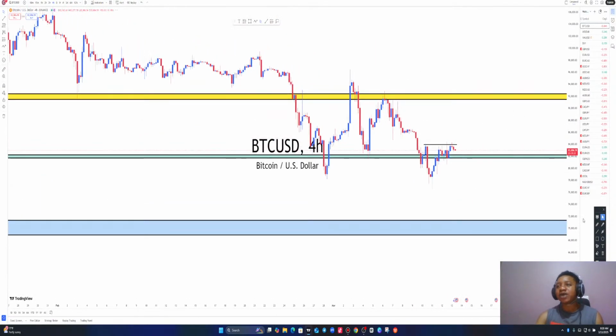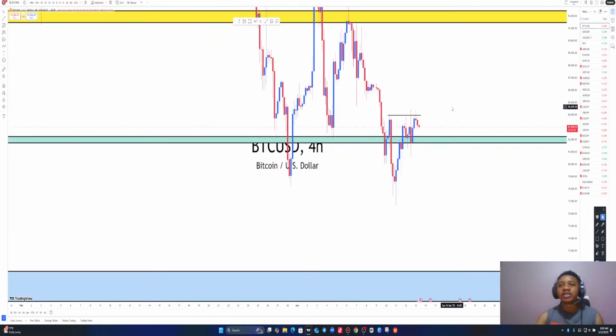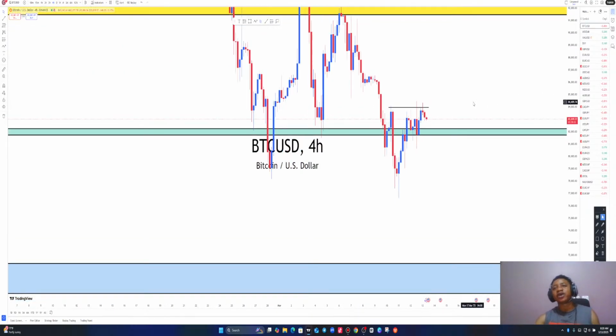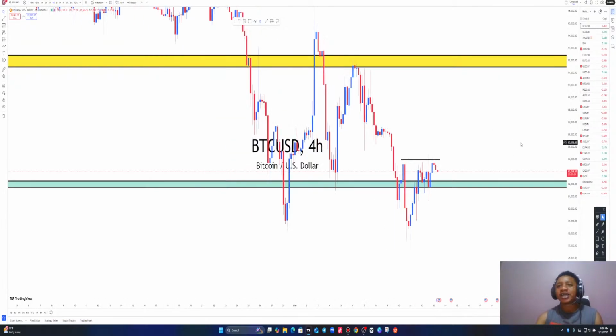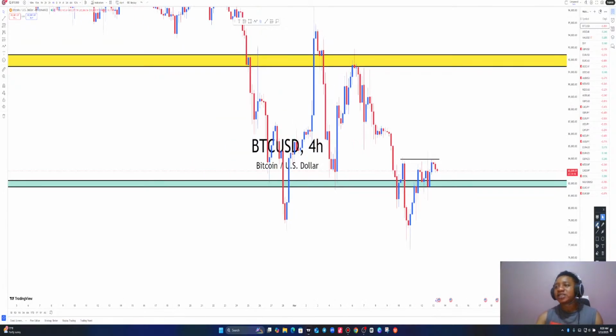Right, so this is the 4-hour time frame of BTC USD. Now, BTC USD on the 4-hour time frame, let's put on the 4H. I can see that price has a strong level of buy pressure over here on the 4-hour time frame. So we have the first touch over here, which pushes the market to the upside.